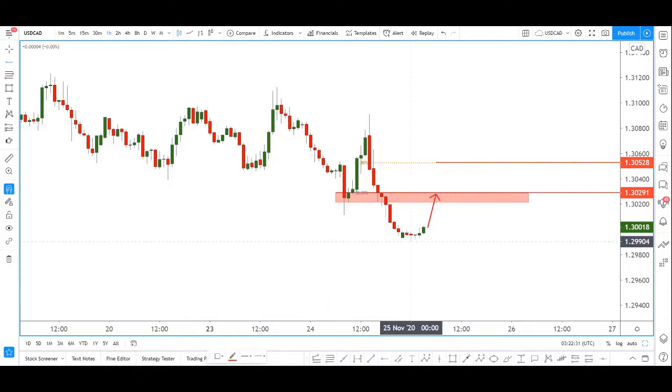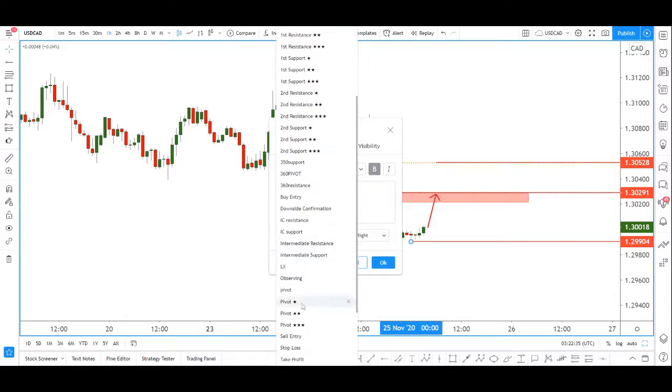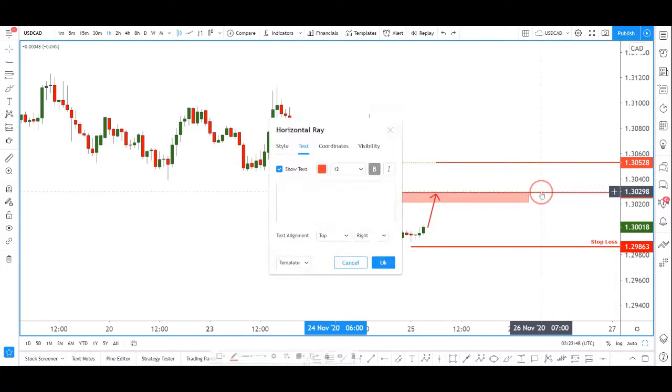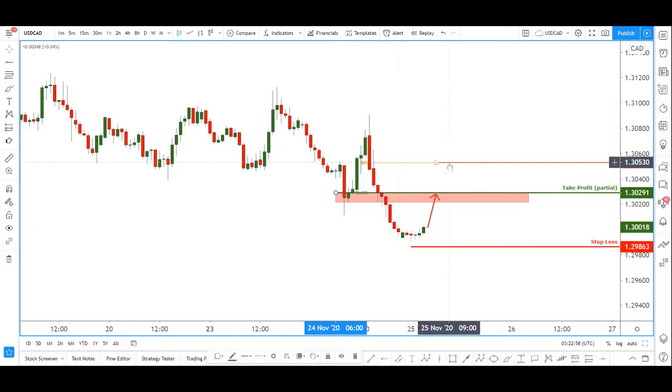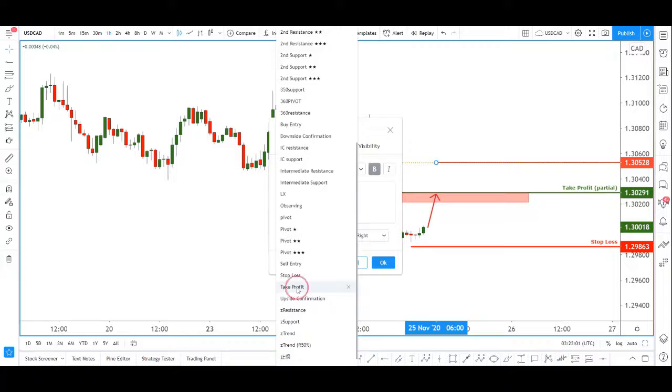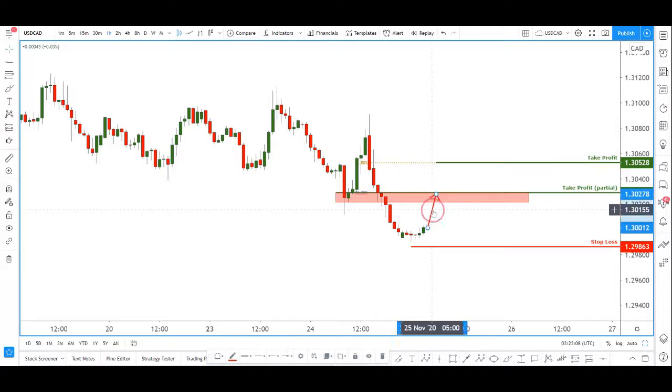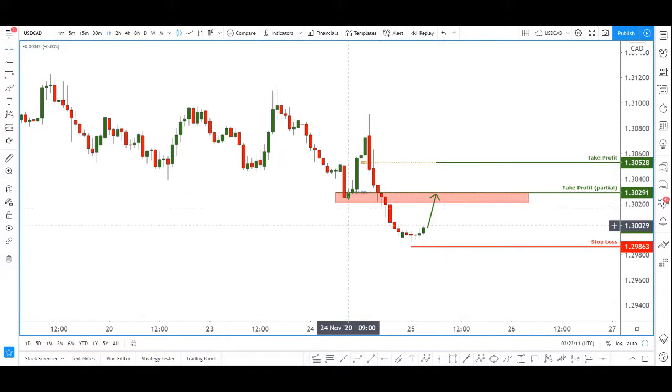Of course, I'll use the recent swing low as sort of a stop loss. But I will back it up a bit, give it a bit of breathing space. The reason is because I don't want price to come back down and then spike out and take out our trades prematurely. So we have the stop loss and our partial take profit, and of course also our full intraday take profit. Now this doesn't change, there's a bit of a bug with TradingView. Let me change this color to green. So what we need to do now is look for entry. For people who are impatient, you can actually enter at market now. There's quite a nice risk reward.